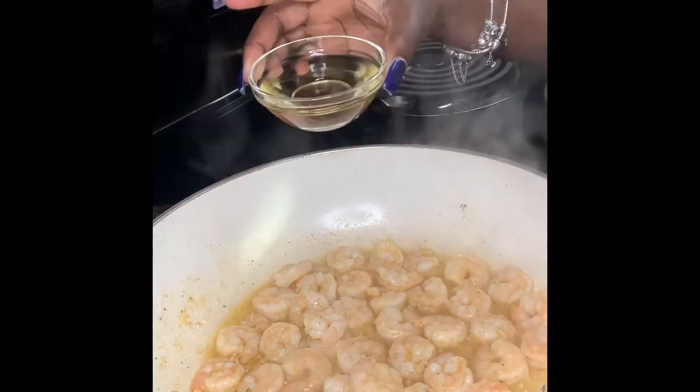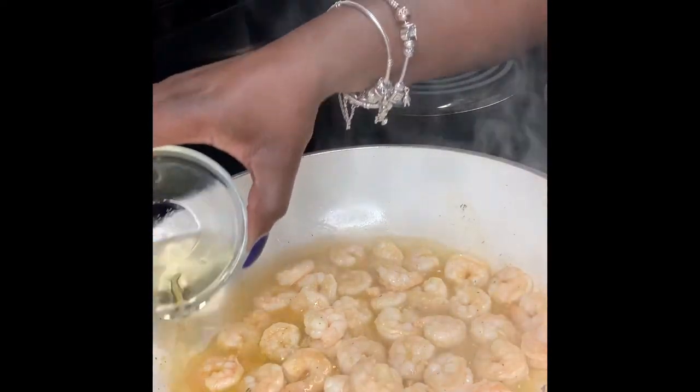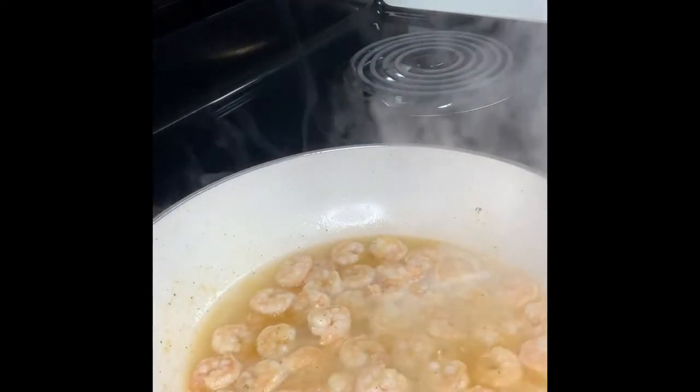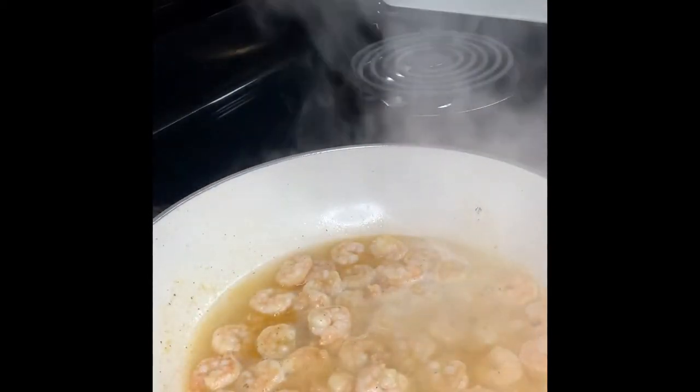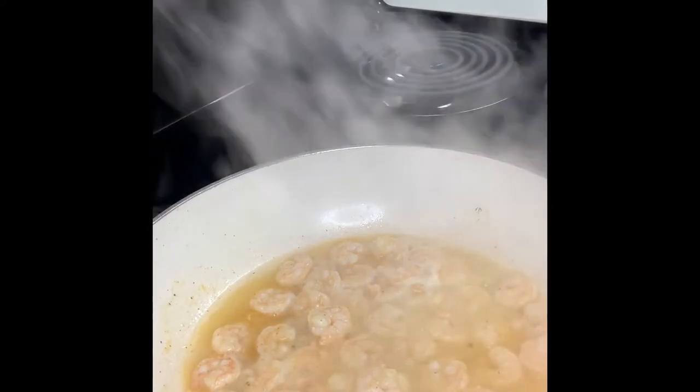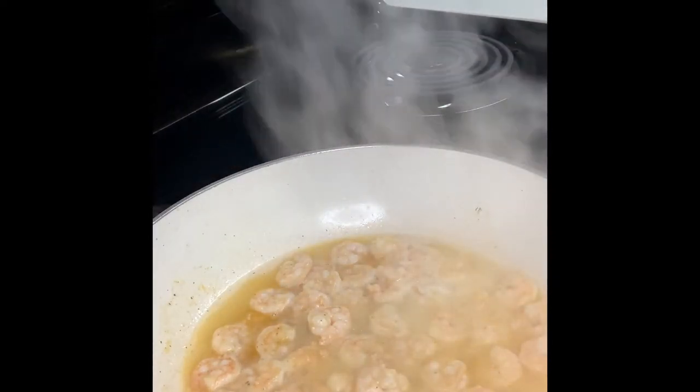Okay, if you don't have white wine, you can definitely use water for this, especially if your kids are eating. If you are using the white wine, do not worry. You're gonna end up cooking down all that wine flavor. And it's going to be delicious.